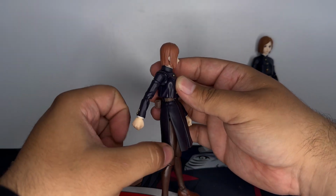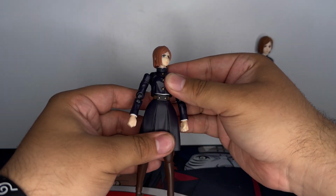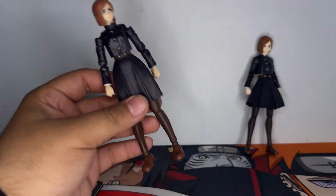Still good. And like I said, if you want to customize it, you know, I usually do that for my JJK figures, and I don't mind at all. I did it for her. Ended up cutting the plastic from the sides. So yeah, that's cool for Figuarts.